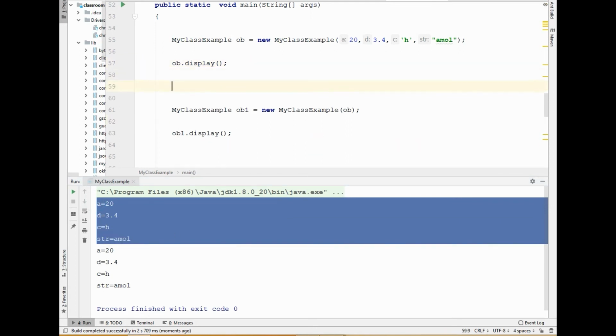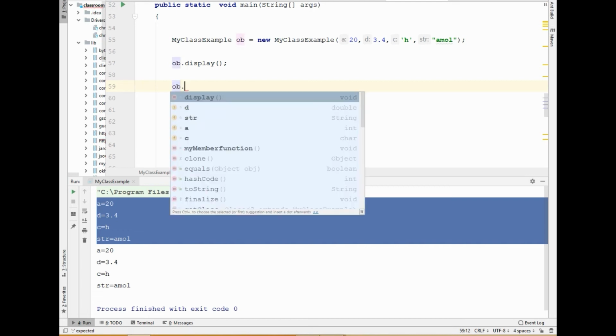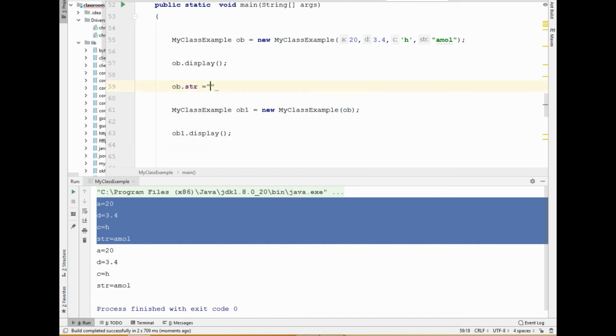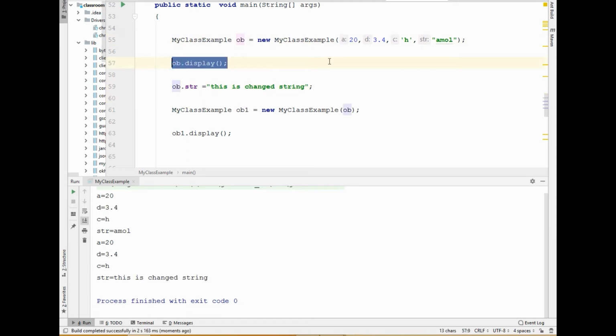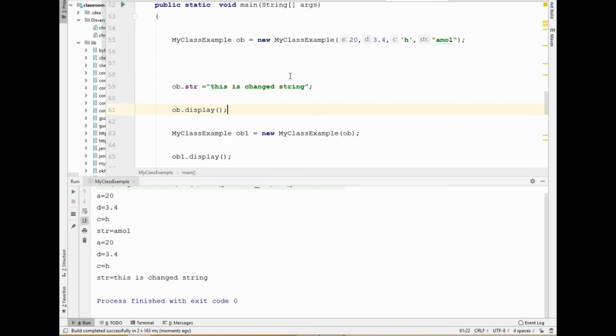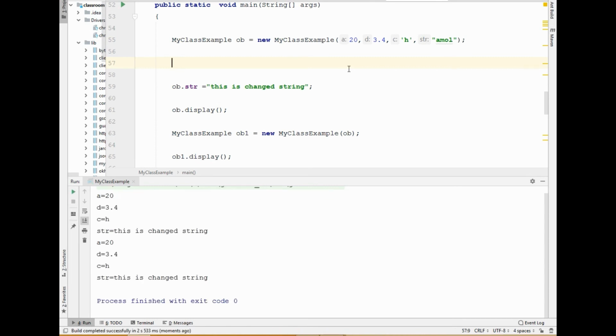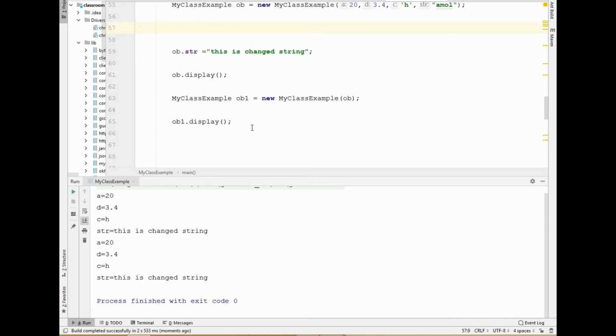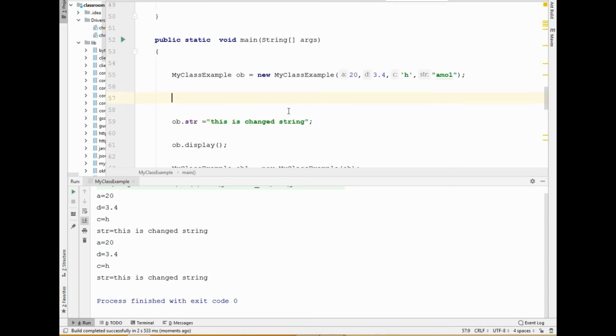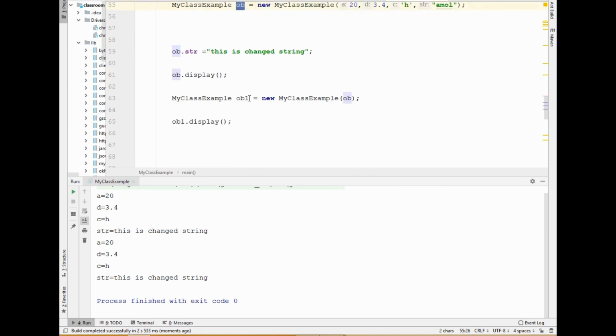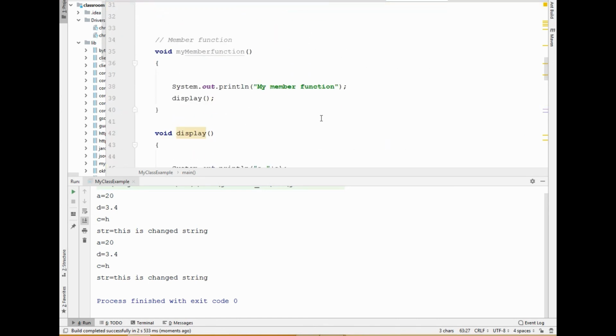If I change something here, ob dot str is equal to this is changed string, fine, so ob.str contains something different. Whatever values are held by this object in the data members will be copied exactly to the other object, that is ob1. This we call a copy constructor.